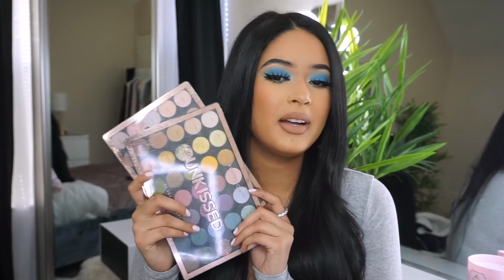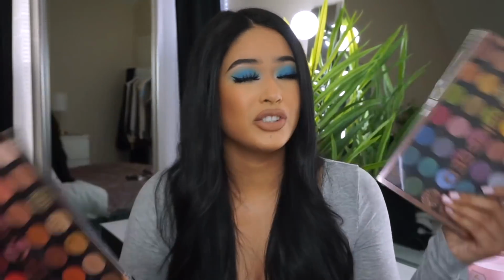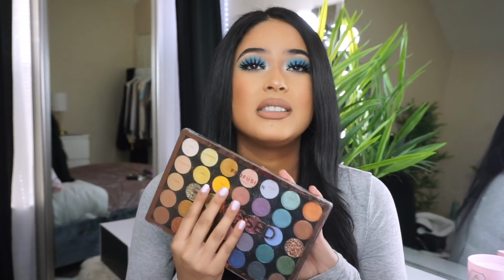But anyways, you guys, these palettes right here, ever since they launched, I fell in love with them. I kept telling you guys to go get them, to go and find them, because at first they were only at Walmart stores, and then they finally released them online. So I'm talking about the Profusion palettes. I love these palettes. They're so good. I believe they're $11 or $10. Everything will be linked below, like I said at the beginning of this video. But guys, such amazing quality for what you're paying.